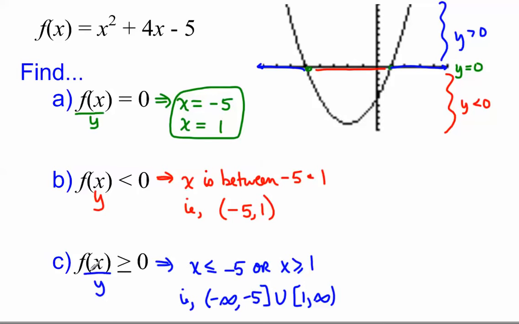The last question, then, says f(x) is greater than or equal to 0. What x's make that true? Well, here we're looking for our y to be greater than or equal to 0. y is greater than 0 when it's above the x-axis, and equal to 0 when it's on the x-axis.